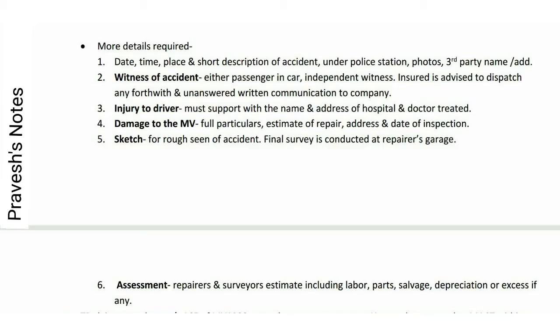Under police station, photos, third-party name and address. Second, witness of accident can be either passenger in car, or independent witness. Insured is advised to dispatch any forthwith and unanswered written communication to company. Third, injury to driver must be supported with the name and address of hospital and doctor treated.